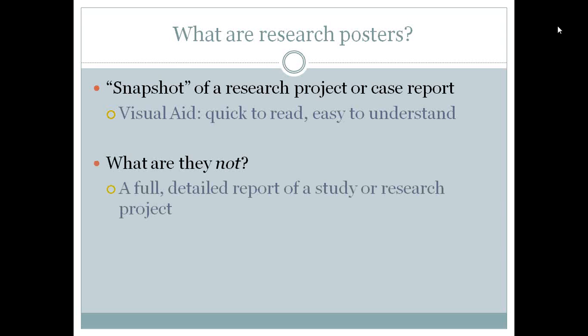So what are research posters not? They're not a full detailed report. This is not a 10-page paper that you're going to submit for publication. You can certainly adapt one from the other. You can make a poster from a publication if you have a really interesting case in your office and you say, gosh, I really want to write that up and submit it to the IJTMB, which is the Massage Therapy Foundation Journal. And then maybe I'm going to go to a research conference and submit a poster so that I can tell everybody there about what I did and what I found.